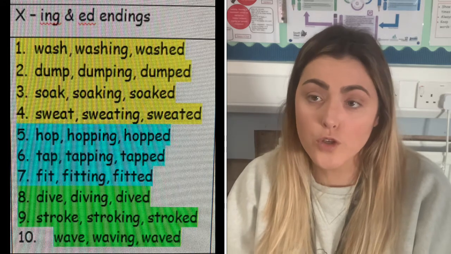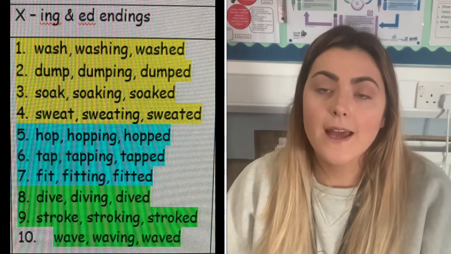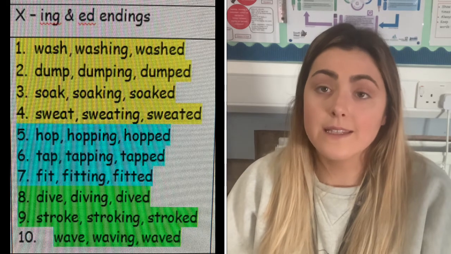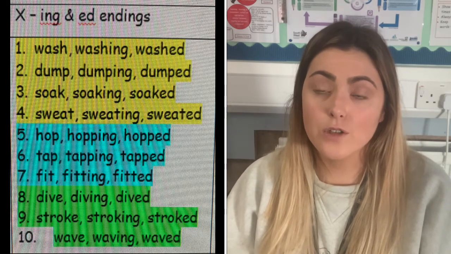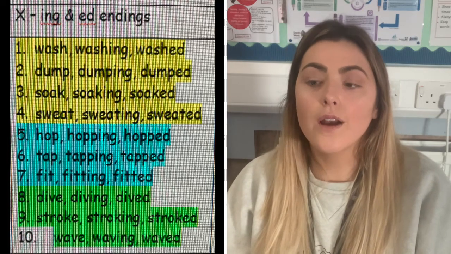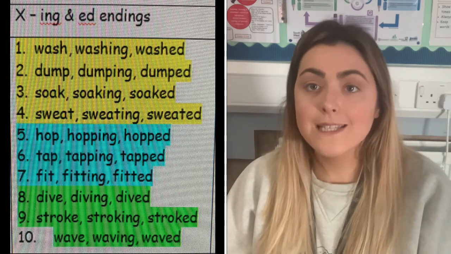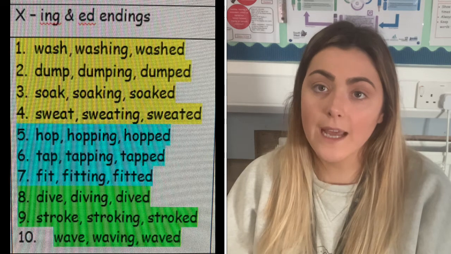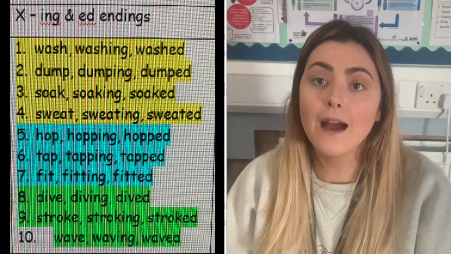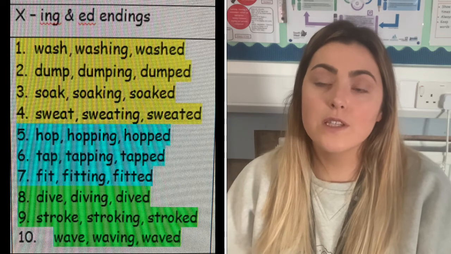So I'll go over those rules just one more time, just so we can get our head around them. If the root word ends in two consonants, we just add ing or ed. The same if it has two vowels before the last letter. So for example, hoop, we would just add ing or ed. Our next rule is when there's a single vowel before the last letter. So for example, tap, it's just got an A, not a double, just an A. In this case, we double the last letter, which is our P, to make it tapping, T-A-P-P-I-N-G. So if it has one vowel before the last letter, which is a consonant, we double the last letter and make it ing.